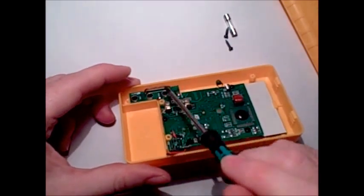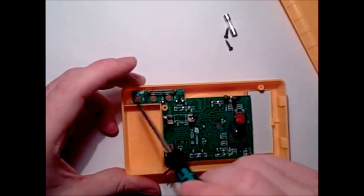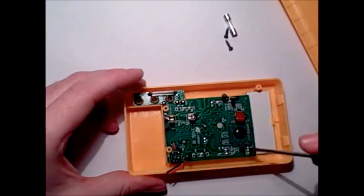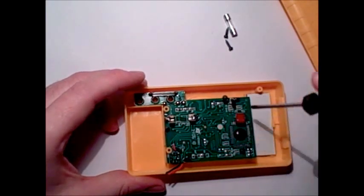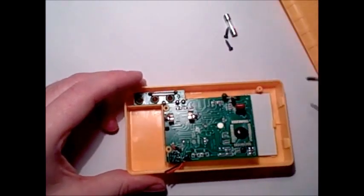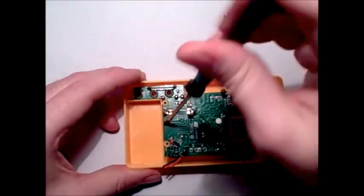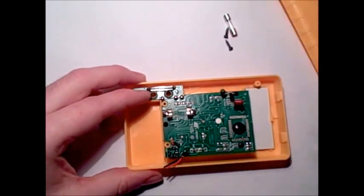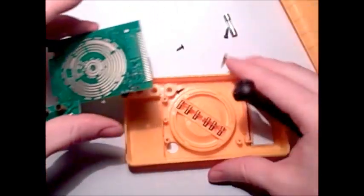There's a current shunt on the front of this, and it goes straight to the common. Normally there's something like an HRC fuse in here which should really help the protection. I'm guessing that little diode there goes straight to the COB — this little black chip here. Just a generic cap. I would assume that diode is just for converting the AC into the DC signal, and then it goes straight to the COB.